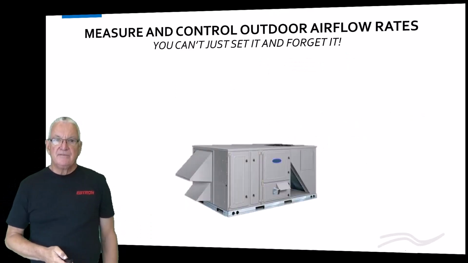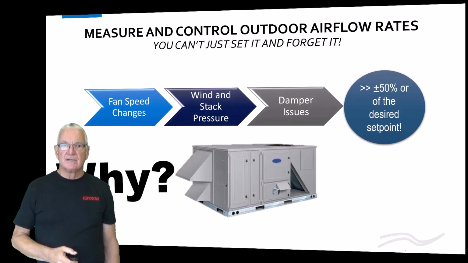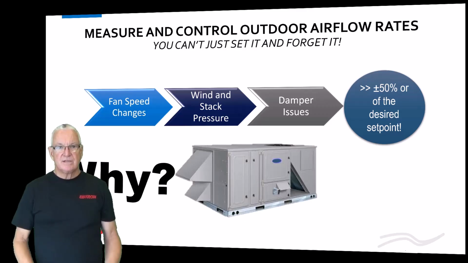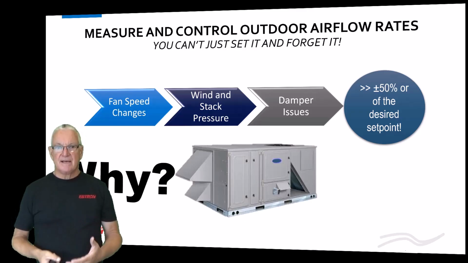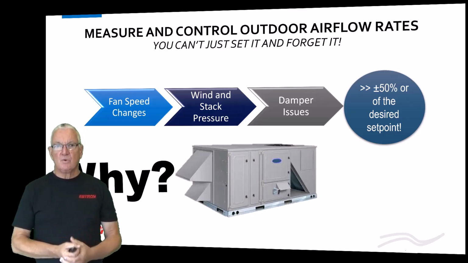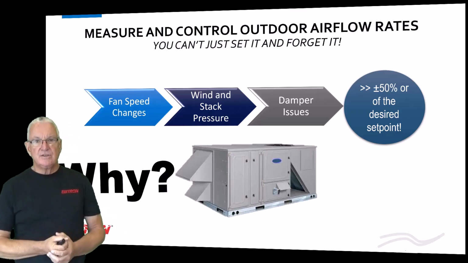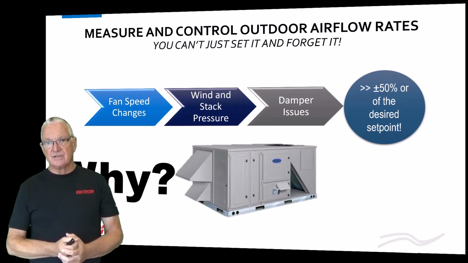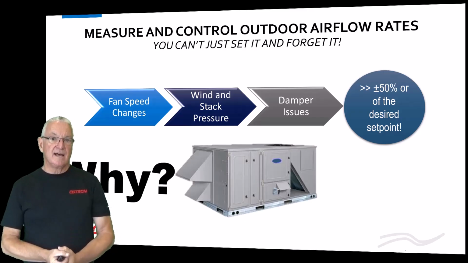So in a previous presentation, we had this slide that talked about fan speed changes, wind and stack pressure, damper issues. And if you just set and forget your outdoor air, meaning you went out with test and balance, set it up, and walked away, you'd end up finding that if you continuously monitored the outdoor airflow rates, you'd find that they varied at least 50% of the desired set point, and most likely considerably more than that, actually.